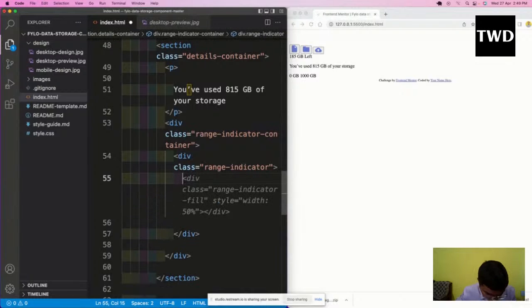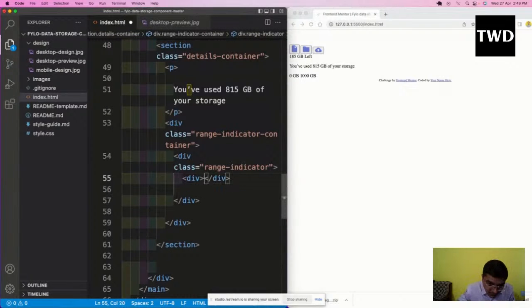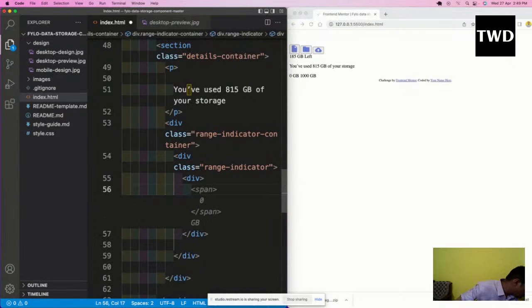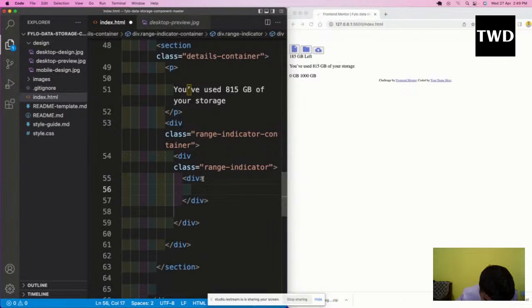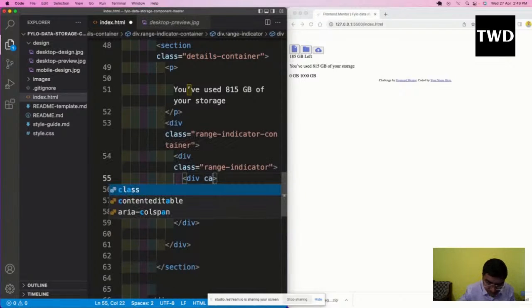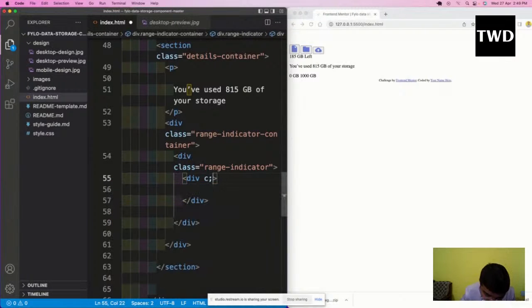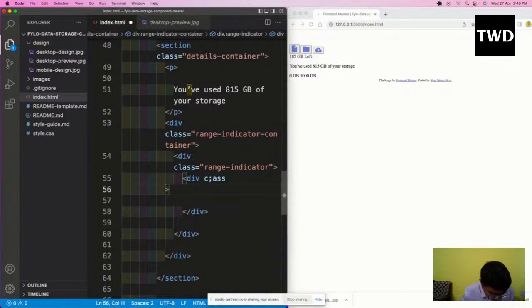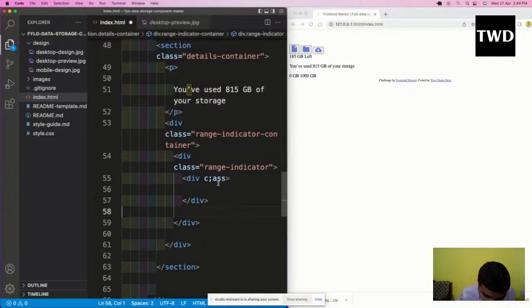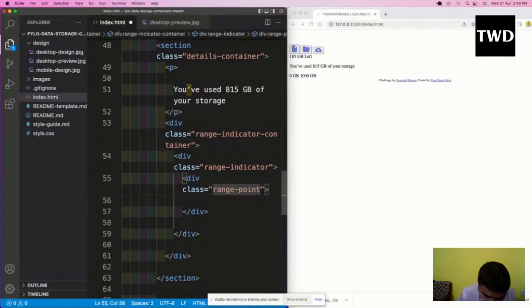And inside this range indicator, we'll have another div. We'll have the class name as range point. Sorry. It's range point from the starting to end.